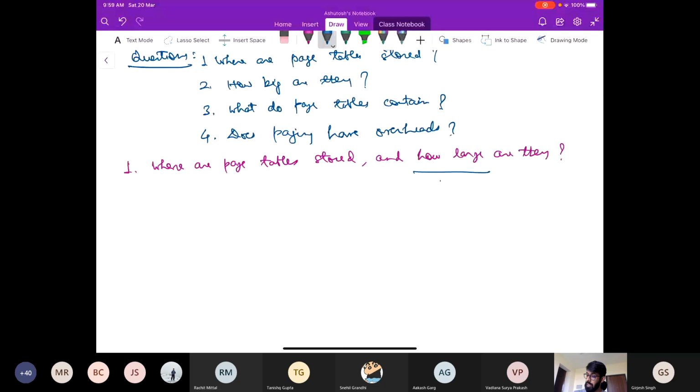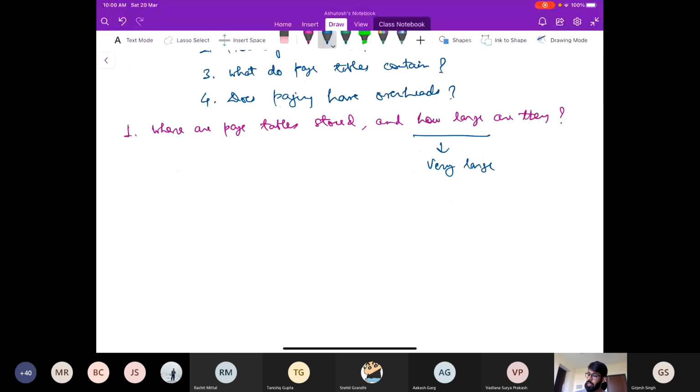How? Let's do some back of the envelope calculation. Suppose we have a 32-bit address space, which is very common, and suppose we have 4 KB pages.